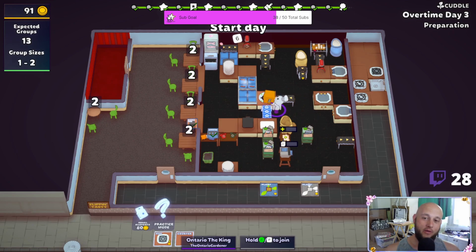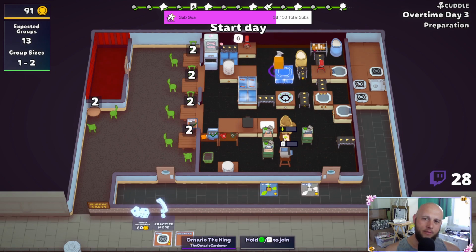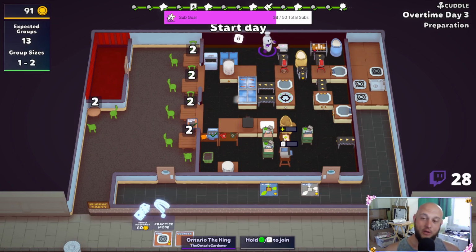Let's do a better way like this. This is going to go here. This is going to go here. This is going to go here. This is going to go like this. This is going to come down. So this one needs a corner grabber. Maybe we can fudge it without it. And this is going to go here. I mean, we don't have corner grabbers. This is why I'm kind of dinking around like this. But this is going to work, I think, just fine. That's fine. We need a grabber here. And then are we going to be one short, aren't we?